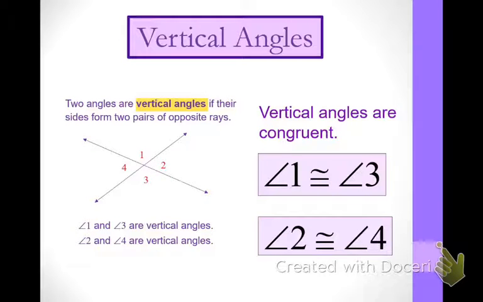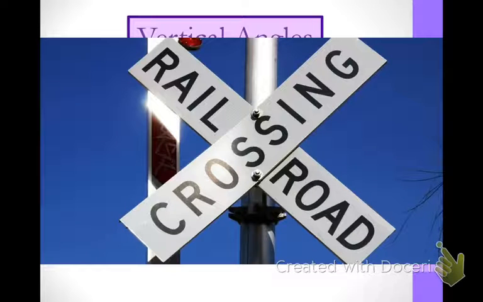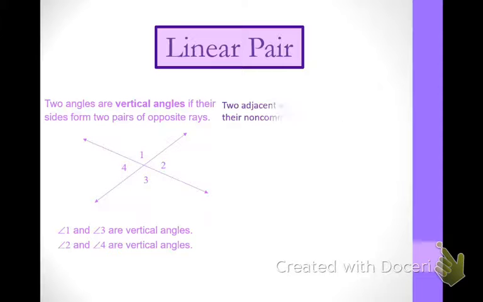The second portion of this picture, so you'll move over. We're going to talk about linear pairs, using the same picture. You didn't list any of the vertical angles. I suggest that you do. Think of a railroad crossing. Do you see how it creates an X? The left and the right, those are vertical. The up and the down, those are vertical angles as well. This is the same picture as vertical angles. If you did not write down which pairs were vertical angles, they're written right there.